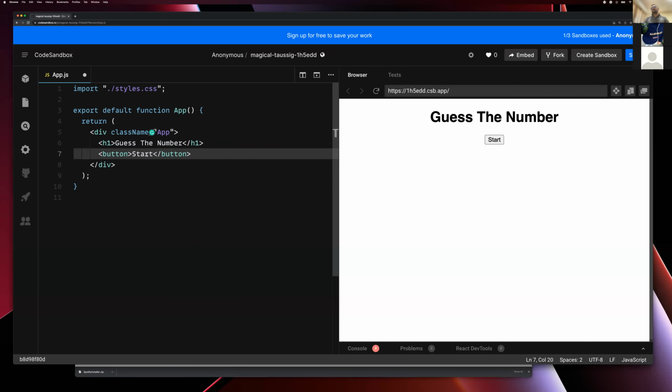Well, just call it start, I guess. So when I click on this button, that starts the game. Okay, so how does it work?